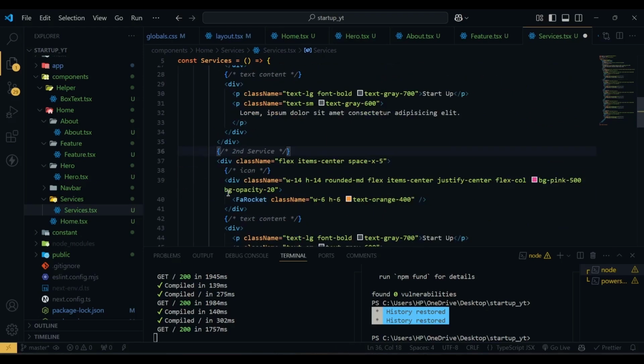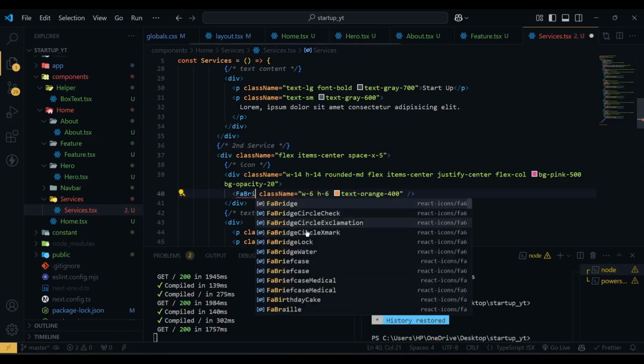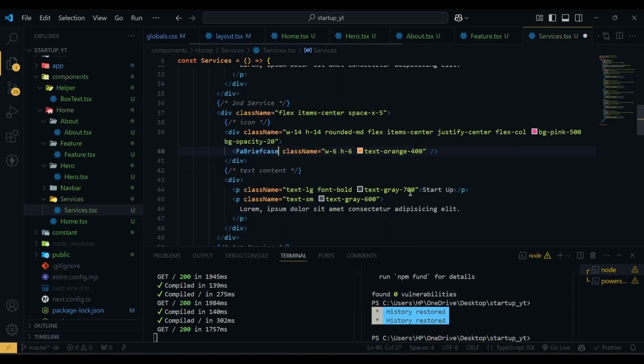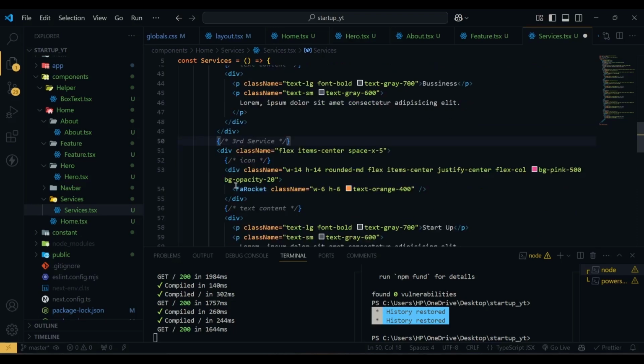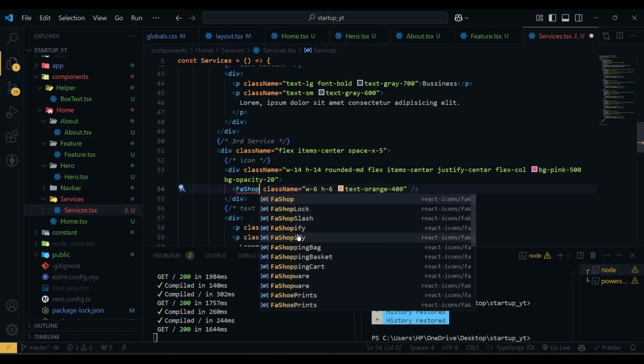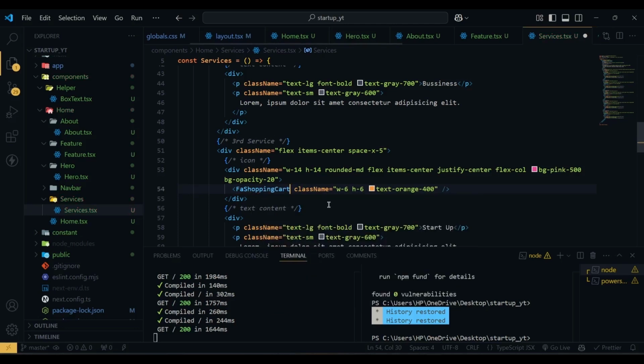In the second service the icon will be FA briefcase, and the heading will be business. And this is the third service, and in the third one the icon will be FA shopping cart, and the heading will be e-commerce.